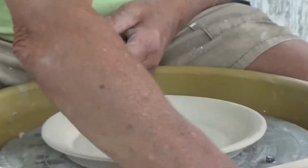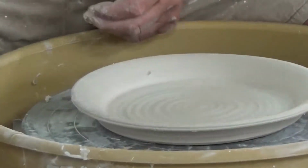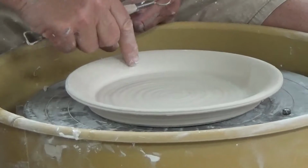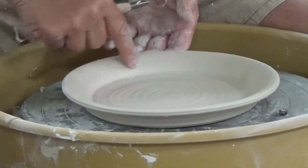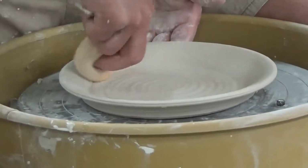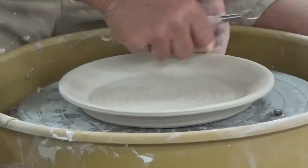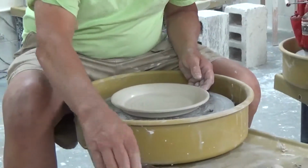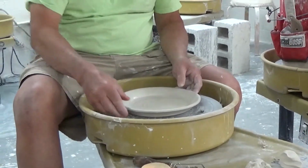And then I'm going to grab a little tiny piece of clay and some water. I'm going to put some water in there, put that piece of clay in the hole, smush it down, and integrate it. And that's one of the nice things about clay, is you can add bits and pieces very easily. So now it's perfectly on the inside.